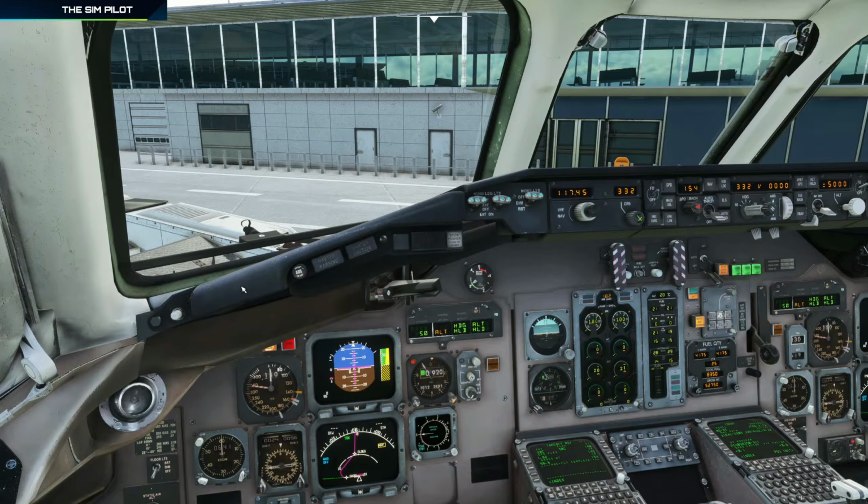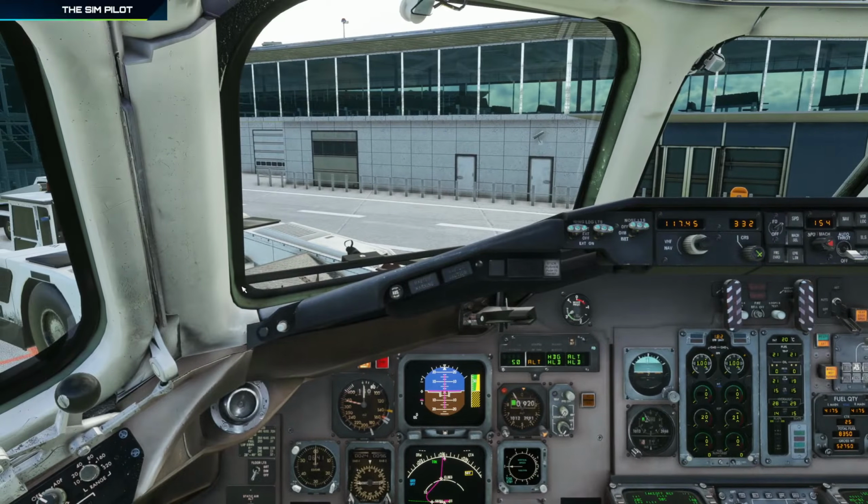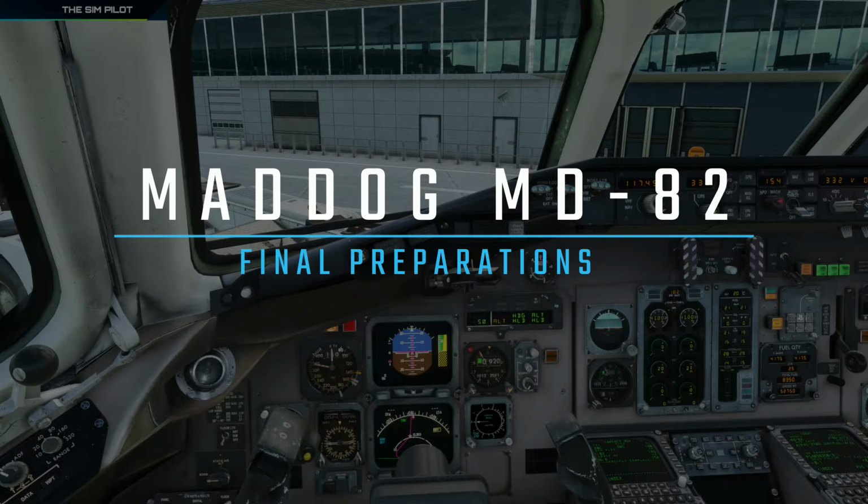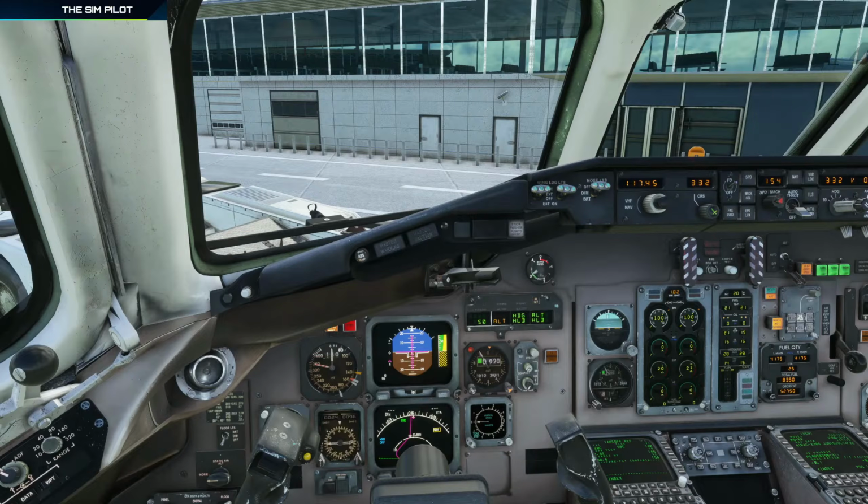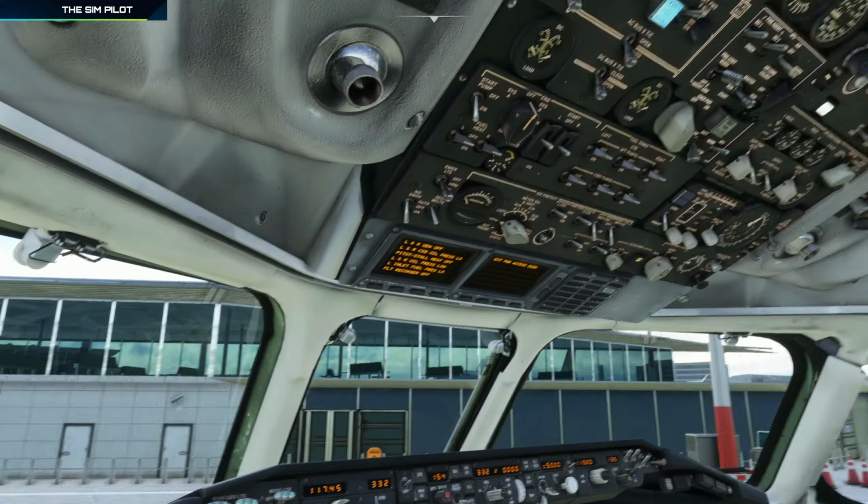Alright, we are pretty much ready for our pushback and call the tug. Let's go through the checklist. We have done all the memory items, and before requesting pushback I want to make sure we set up everything. Position strobe lights are on, internal lighting is as required, external power is disconnected, I believe.